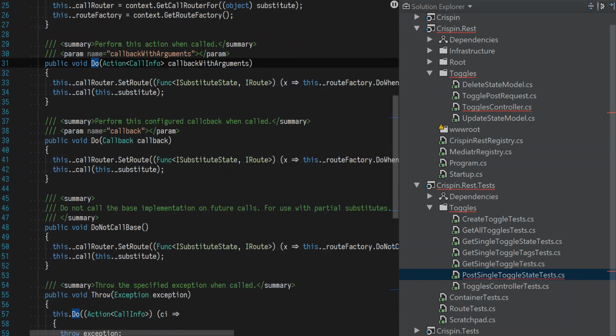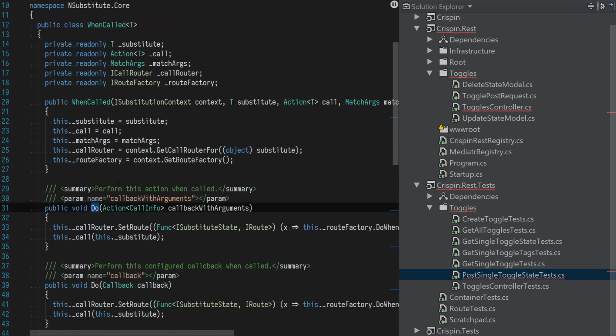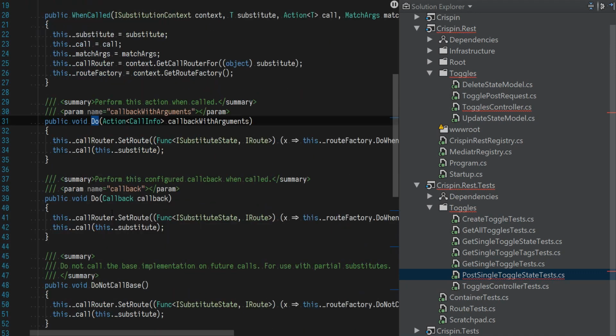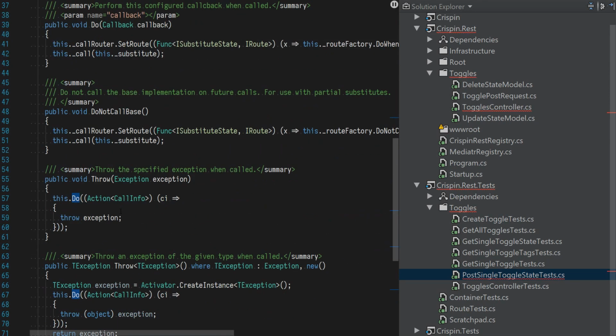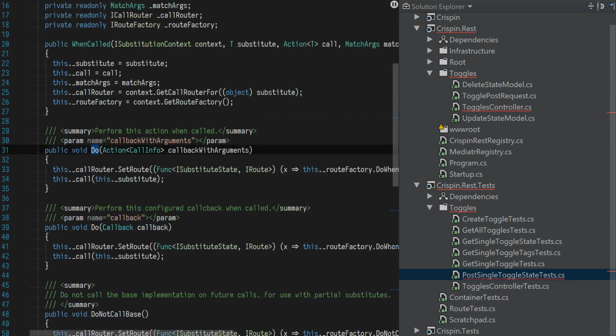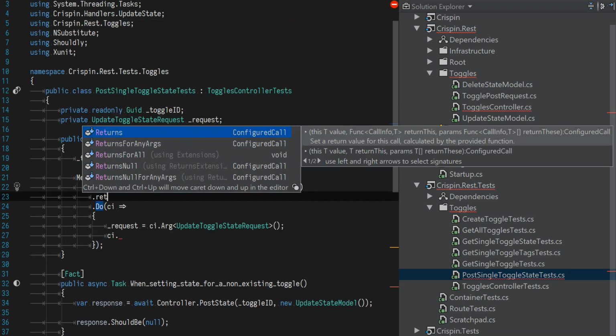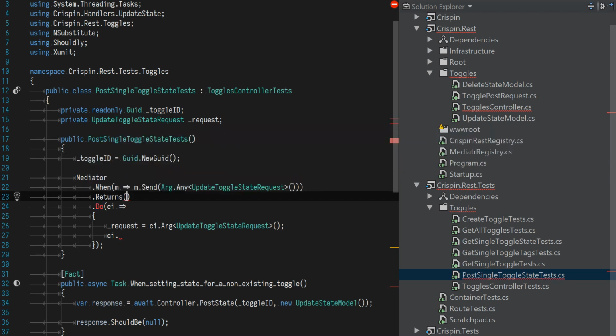Is there a do that actually is a func of callback? No. I was hoping to just specify a return value on this as well. Might be able to do it.